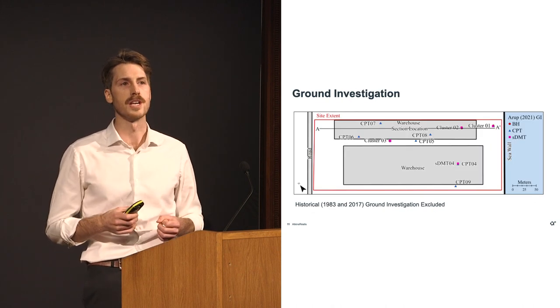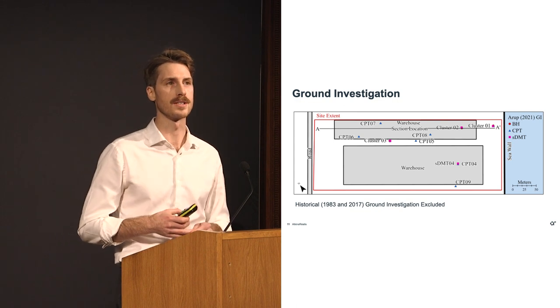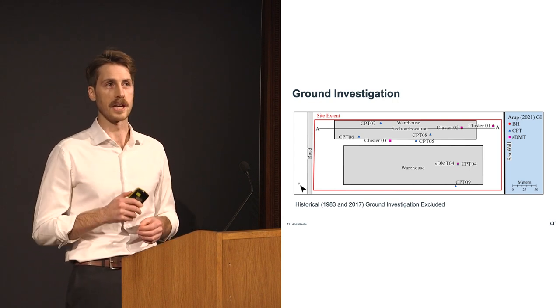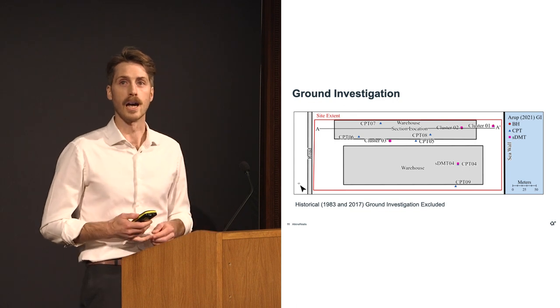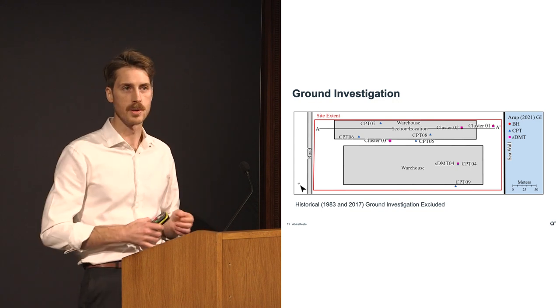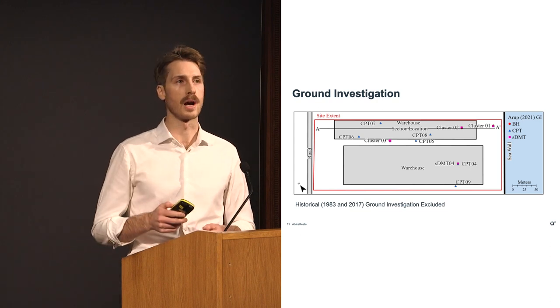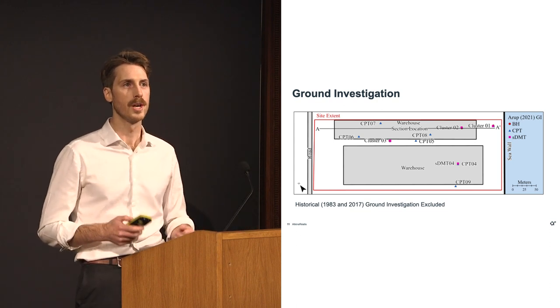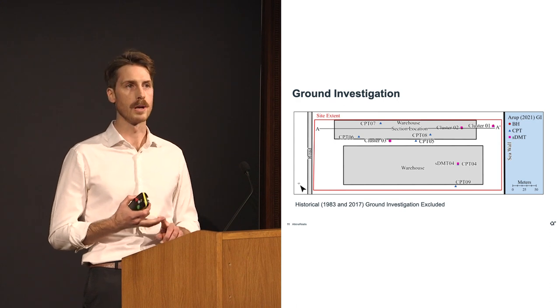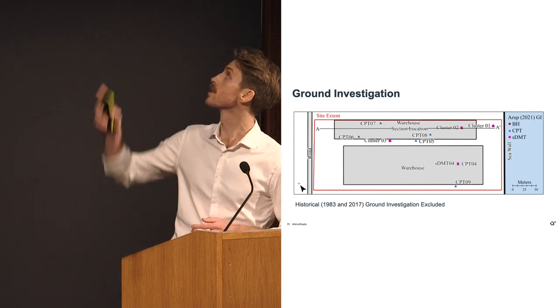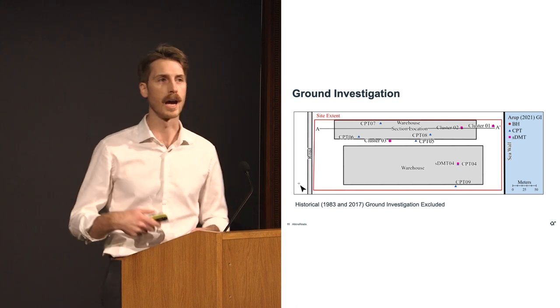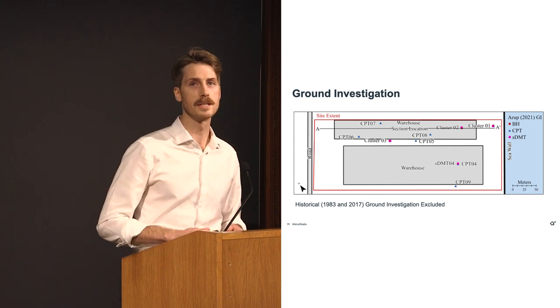As a result of the desktop study, which covered two historical ground investigations and built detailed conceptual models about how the sediments on this site had been developed, we identified the pea soup as a key risk to design. And we scoped a specialized additional ground investigation focusing on these soft sediments. In historical ground investigation, there was a lot of core loss through them. There was very poor understanding of their behavior and their extent. So this additional ground investigation that we scoped with myself on site, supervising works on my hands and knees in the mud logging the sonic boreholes, was comprised of three methods. Sonic boreholes, cone penetrometers, and seismic dilatometers. In three locations, cluster one, two, and three, we clustered these intrusive investigations together so we could compare and contrast the results of the in-situ testing and the visual and tactile logging.